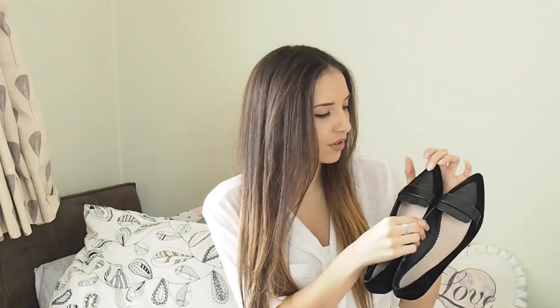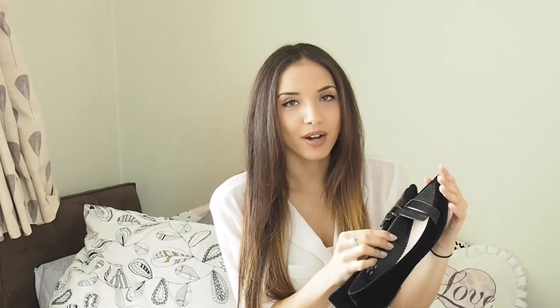So the next pair of shoes are these flats from Topshop. You may have seen these on my Instagram feed. They were only £18. They've got a sort of croc pattern on the front and they are suede everywhere else, and obviously they're pointed. I am very into the whole pointed style shoe at the moment. These are so comfortable as well. With Topshop shoes I tend to find they need a bit of breaking in because they're quite tight, but these are honestly so comfy.